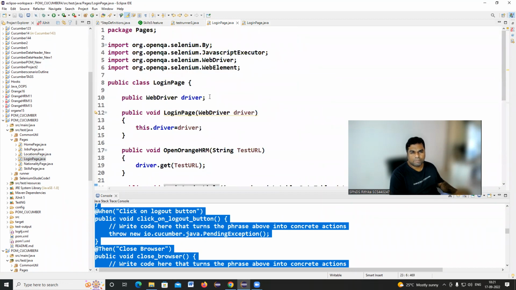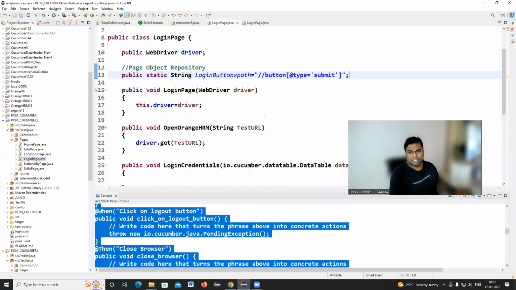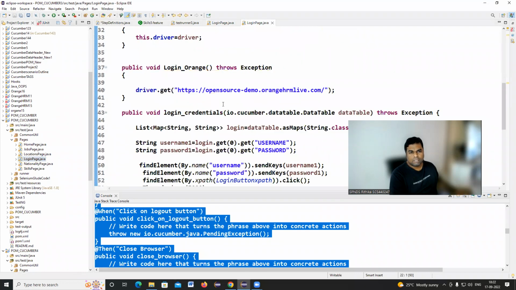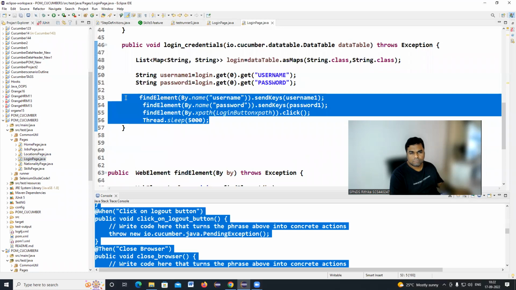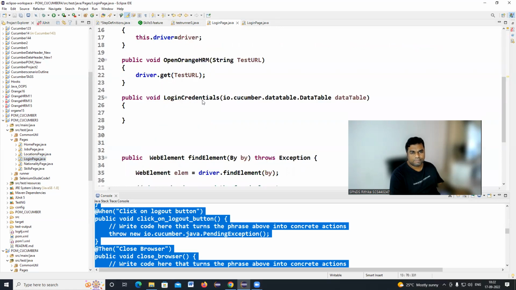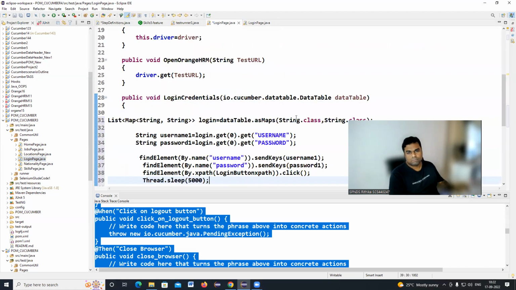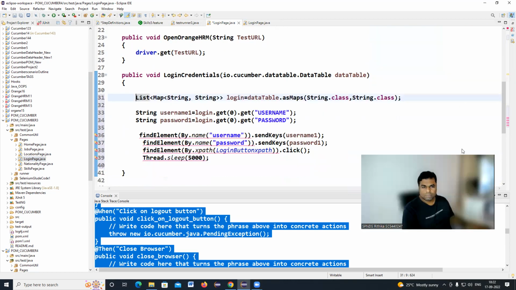So in the login page I'm declaring my web element XPaths and the set of driver commands. Okay, let me copy all these. Control C. So here it is. Just keep the mouse over, add throws declaration.